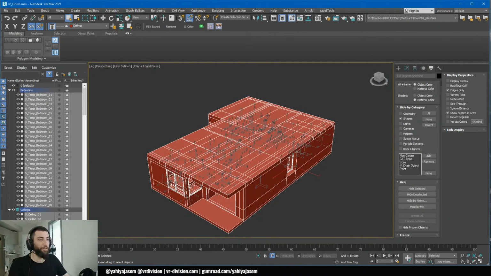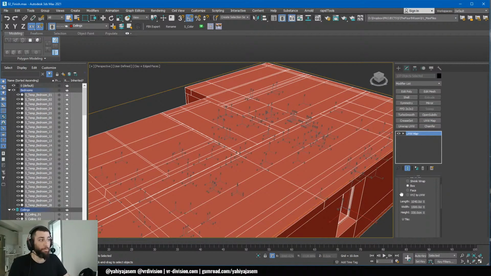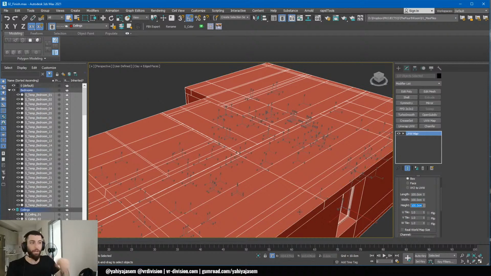Ctrl A everything, and we can go to assign a UVW box map modifier. And the length, width, height, I am used to, or the team here at VR Division, we always use 100 by 100 by 100, meter by meter by meter.